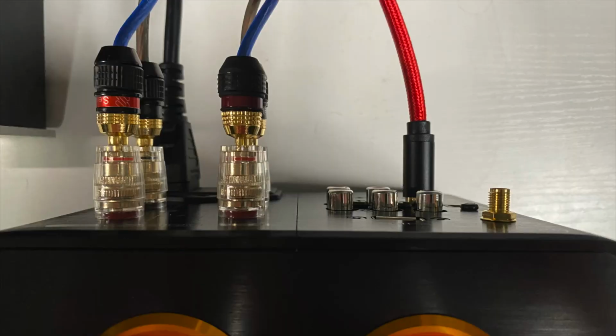Finally, to wrap this up, I've got to tell you, I was genuinely impressed with the sound quality. Not going to lie, I think it sounds really, really good in that price range. If you're into tubes or you're tube curious, you're going to have to spend a whole lot more money to get any real increase or better sound out of a tube-based system. This is a great way to dip your toes into that tube world, or if you're looking for a great sounding little integrated amp that you don't have to buy a separate DAC for, you can just pretty much use it out of the box.